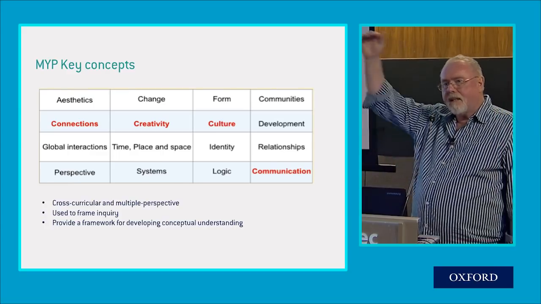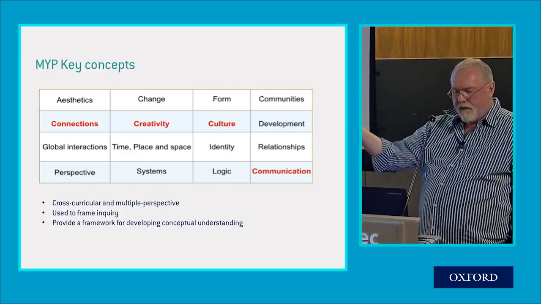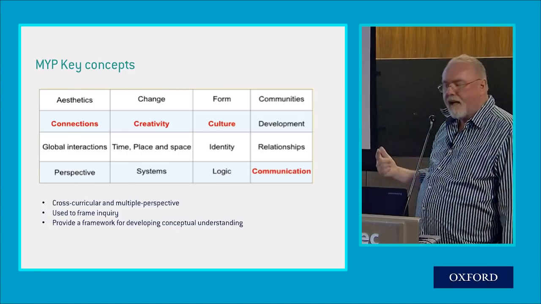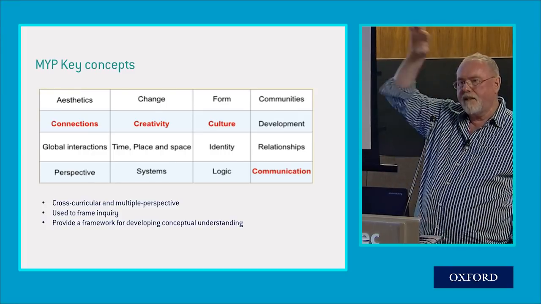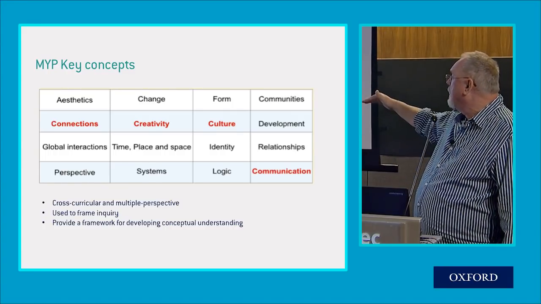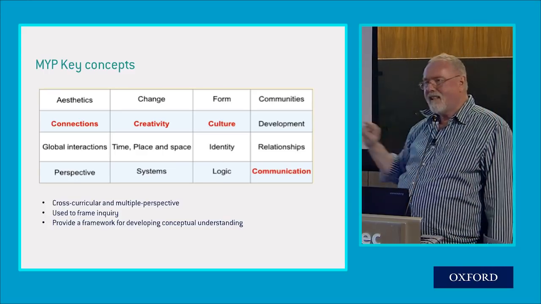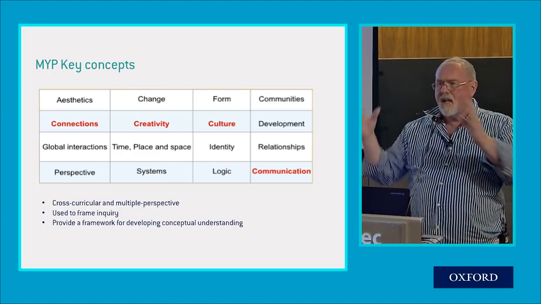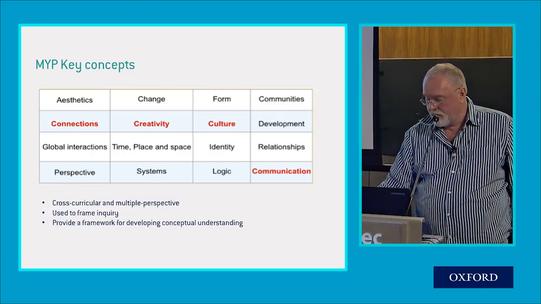As well as all that, there's a second level of concepts which are to do with individual subjects. Now in MYP, they talk about key concepts, and the ones in red, connections, creativity, culture and communication, which is nicely alliterative, are the ones connected to language acquisition. But this great list of concepts are the ones which are done throughout the MYP course. And these key concepts crop up in other subjects as well. So students are learning about these concepts, not only in language acquisition, but will come at them from other angles in other subjects as well.